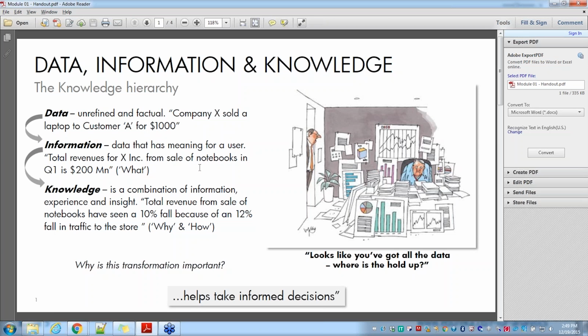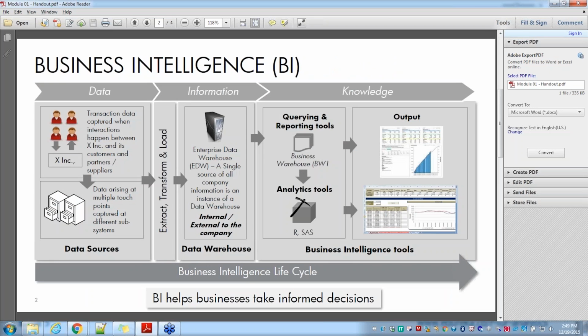So you would notice we have graduated from moving from data to information and then to knowledge, and this is what is called the knowledge hierarchy. Right? So one might have the question: how is the knowledge hierarchy now relevant in the topic of business analytics and business intelligence? So that leads us to the next slide, which is actually the knowledge hierarchy in operation in an organization.